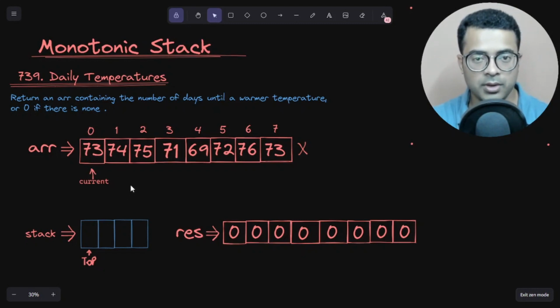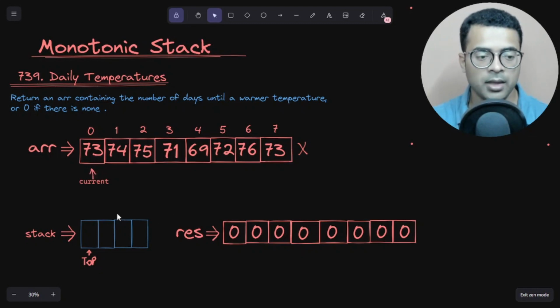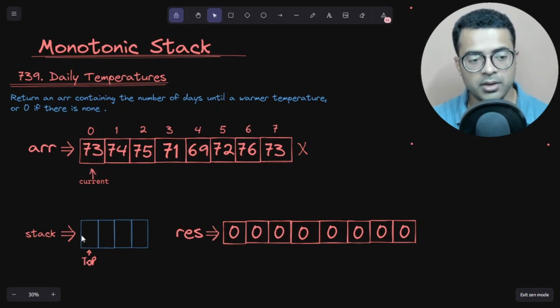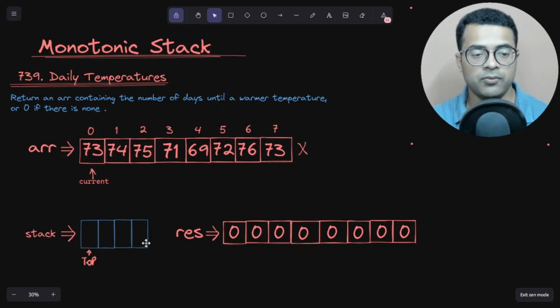So what we are going to do is first traverse our array from left to right. Then we will check whether our stack is empty or not. Let's say if our stack is not empty, then we will check whether the value at the current index is greater than the value at the top of the stack index.